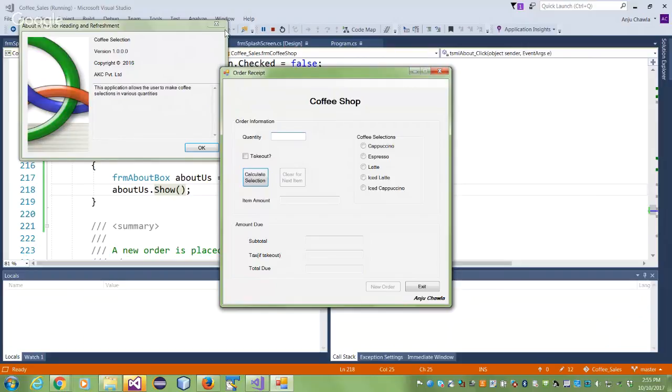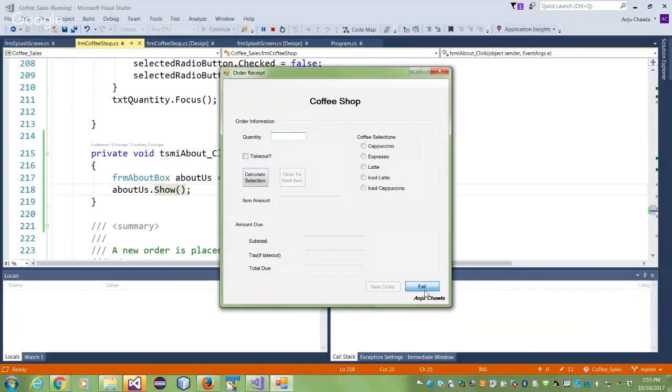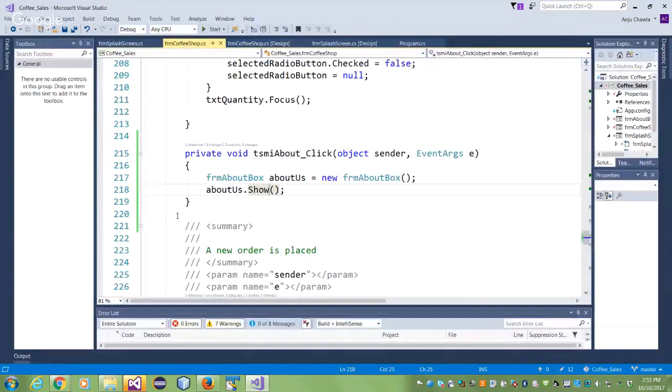And I don't know why it has changed to the corner. Its default position, but we can always go and check. Okay, so OK is also not working now. So if I change its ShowDialog to Show, I have to now write my own method for OK. Right? So I have to do a few more things if I want to. So why would I do extra work when I can do it like this? But it tells you, now you know, if I use Show, then it doesn't come in the center of the screen and I have to write my own code for OK. So whatever needs to be done.